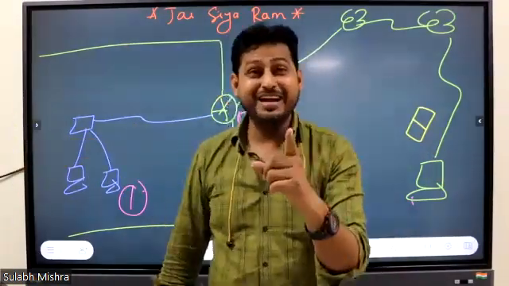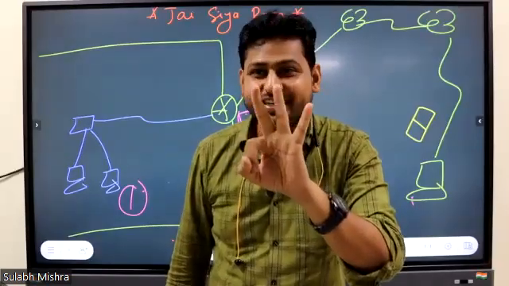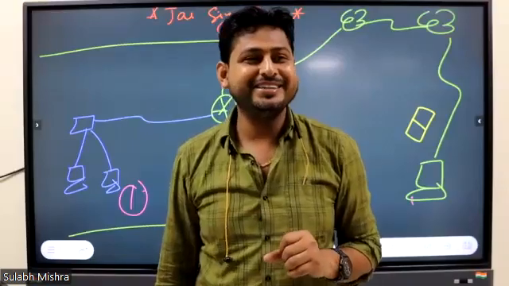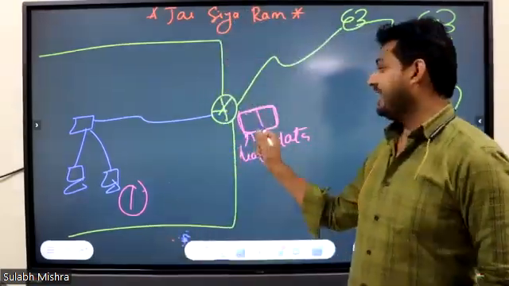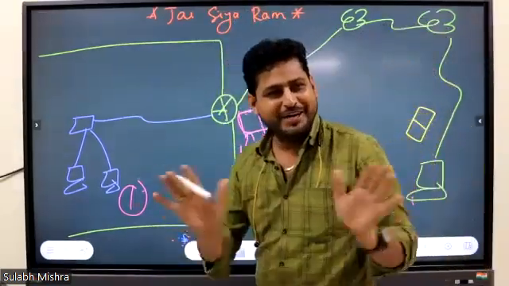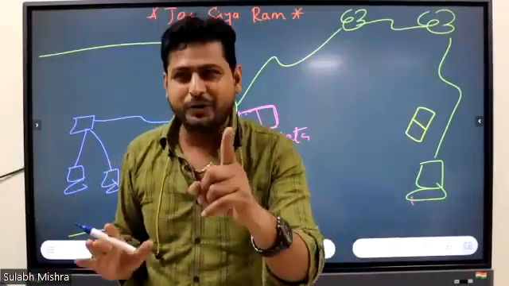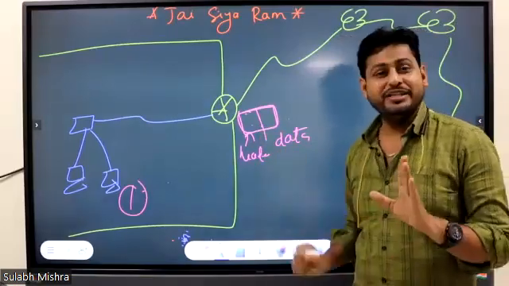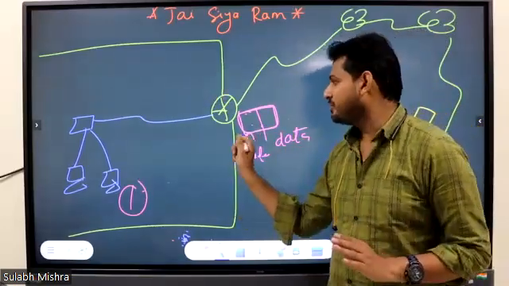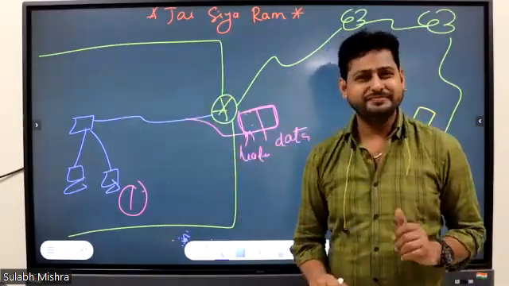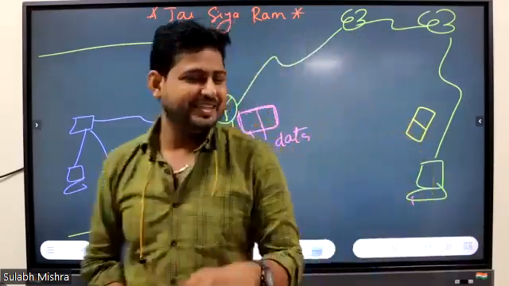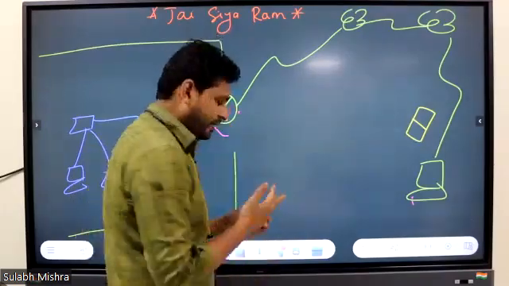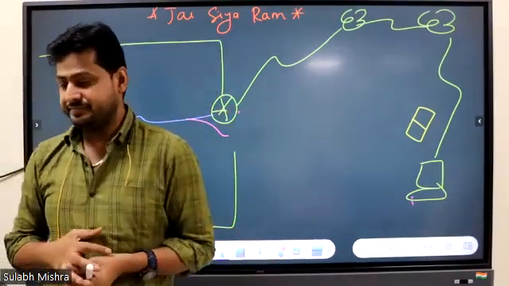Because a router is a layer 3 device, and layer 3 devices can understand only IP addresses, the logical address. Even if the header contains the full protocol, a standard router will not be able to read it. It will only be able to read the source IP and destination IP. Based on that only, it will route the packet. That is the only information a router can read.